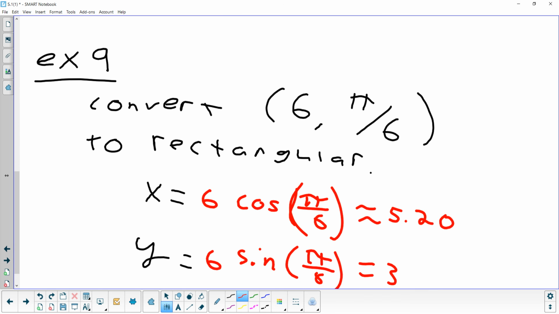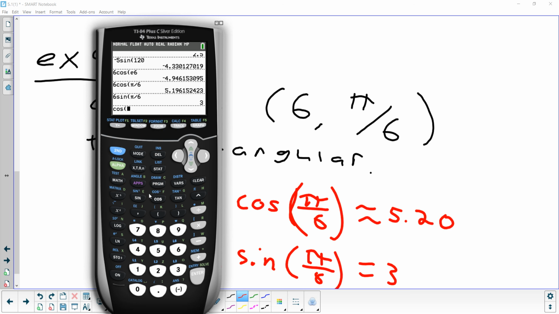Forget about that 6 for a second. Okay? Just look at cosine pi over 6. When we studied the 30s and the 60s and the 45s, there were 3 numbers that came up a lot. Root 3 over 2, root 2 over 2, and 1/2. And root 3 over 3. I think that one was for tangent, so never mind. 1/2, root 3 over 2, and root 2 over 2. 0.866. That's a special number. It is this number from when we did unit circle trig. It's root 3 over 2.